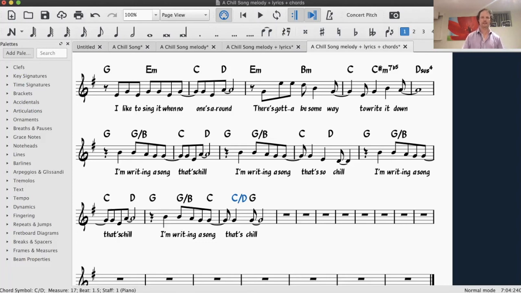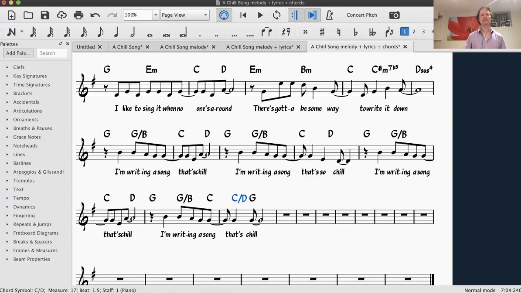I hear it a lot in soul music, and it's one of the reasons why I don't really like to think of slash chords as inversions, because there are some kinds of slash chords that cannot be described as an inversion, and C over D is an example of that. That's not an inversion. That is a chord that uses a bass note that's not in the chord. So I like the term slash chord because it covers everything.